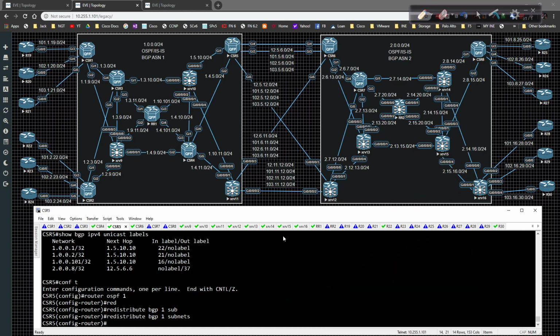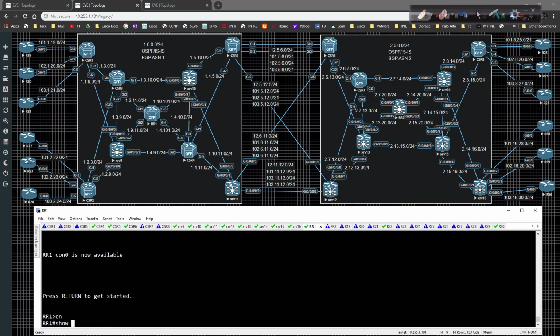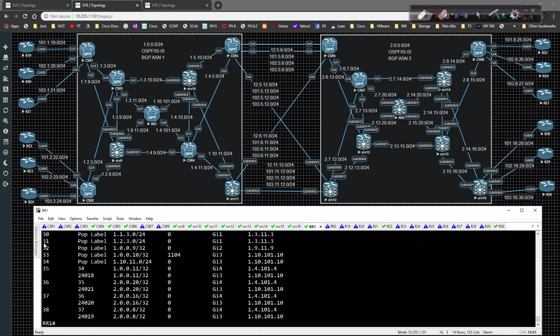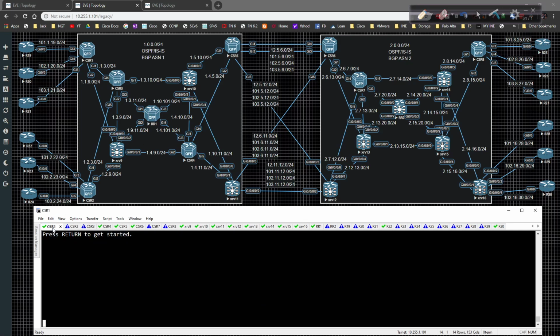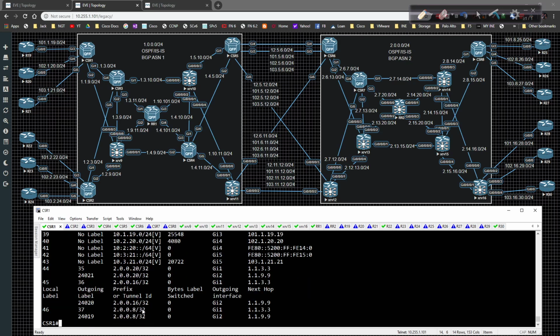So now if I go to, for example, route reflector 1 and I do a show MPLS forwarding table, I should see some entries in here for 8, 16, and 20, which I do, which means that redistribution of BGP learned routes on the ASBR, on CSR5, into IGP to where the route reflector will learn, that is working. CSR1 should see the same thing. So show MPLS forwarding table. I should have those routes learned from 16 and for 8, which is what I'm looking to see.